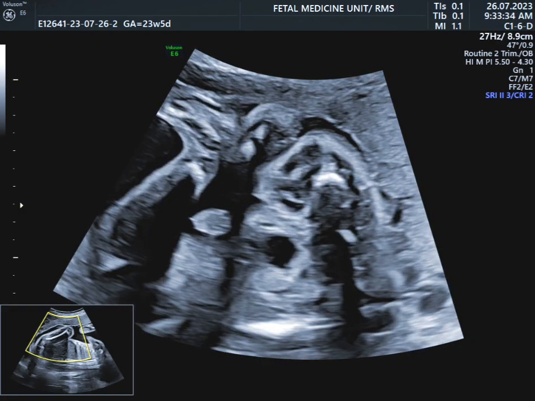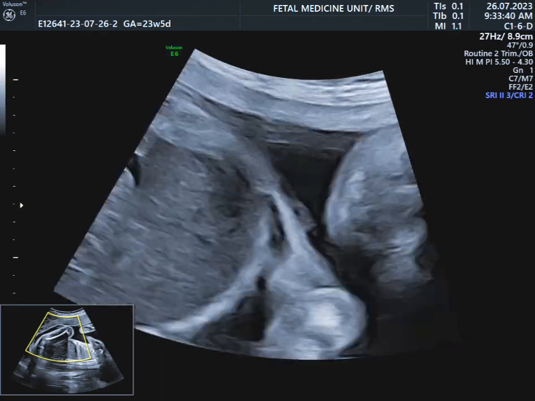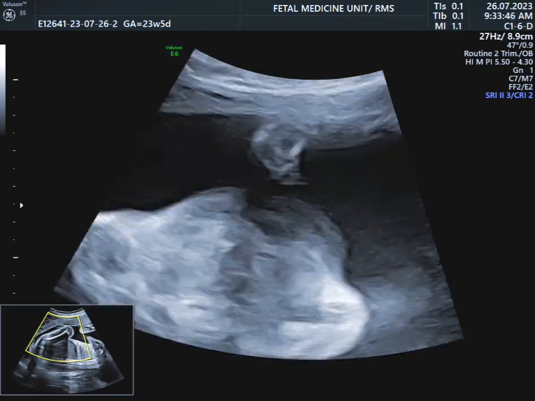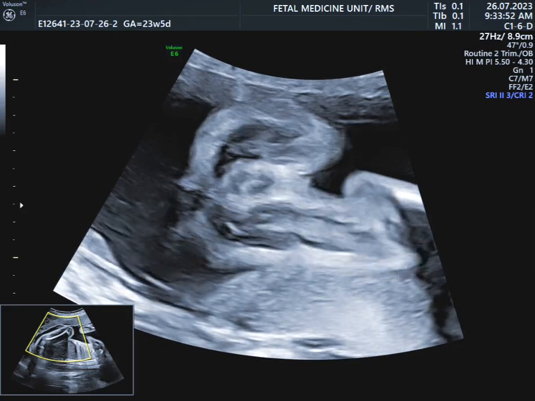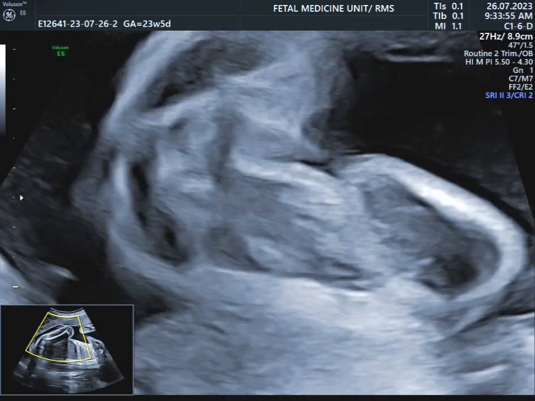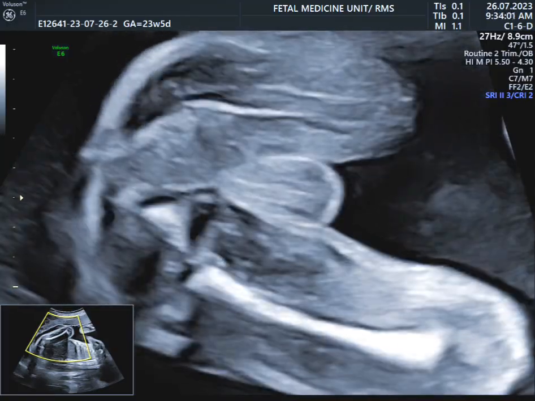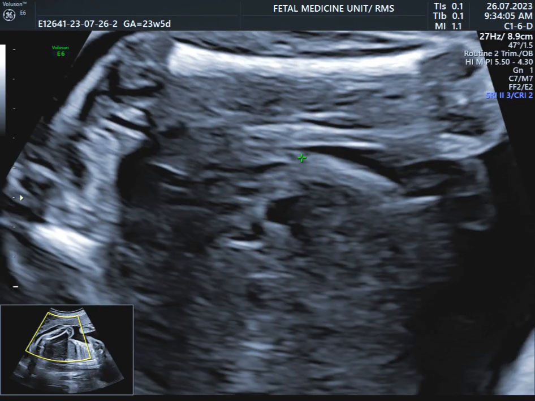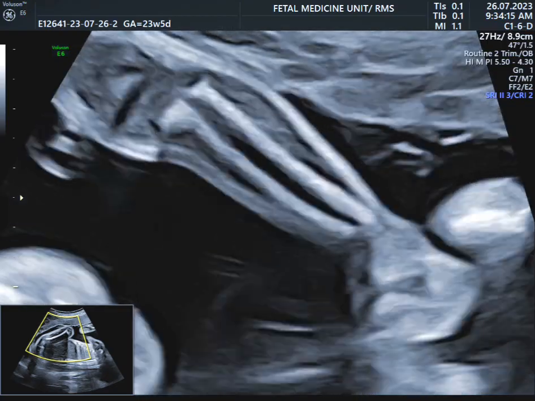Okay, this is the bladder, and we have to see two arteries, and we demonstrate the two umbilical arteries and one vein. The baby is male. This is the anal sphincter. It's not a part of the normal scan, but I want to show you. And this is the optimal view for the femur length: triangle shape, horizontal, less than 30 degrees.